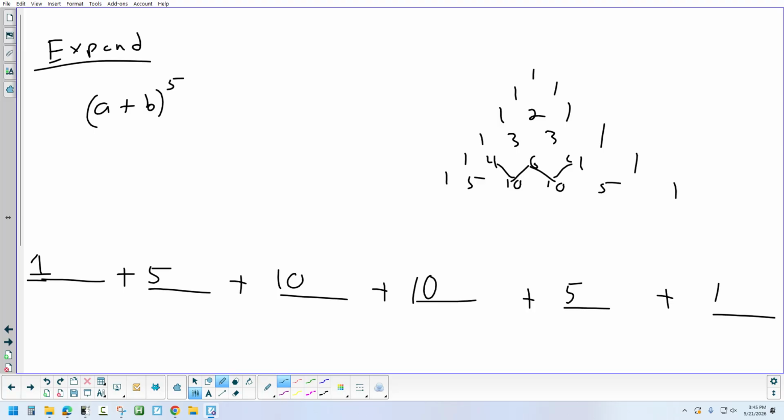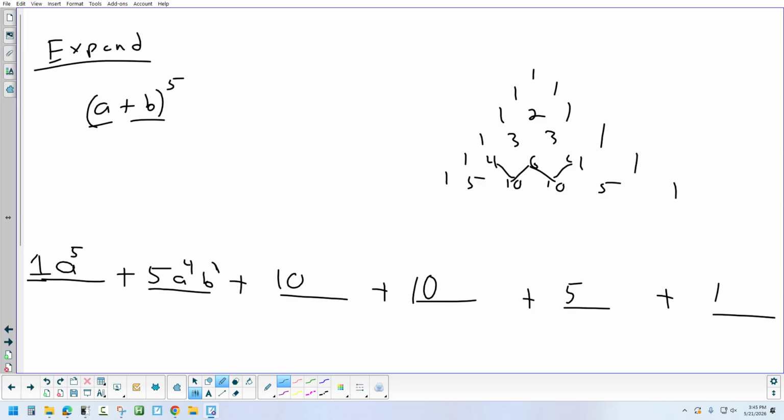Okay. Now we have to put each of these factors to powers. So the first one is going to be an a to the what power? 5th, and it's going to be a b to the 0. So we don't need b yet. Okay. Next one. A is going to be to what power? The 4th, and the b to the 1st. Remember, these 2 exponents have to add together to give you 5 in this problem.